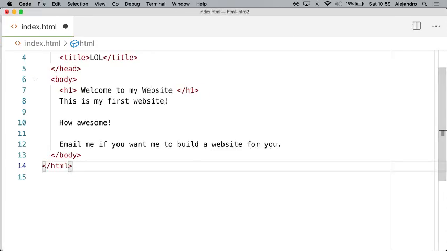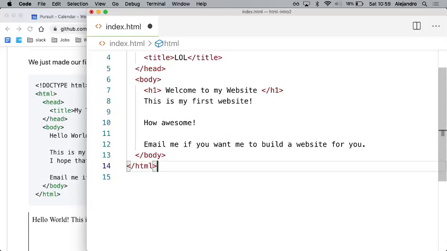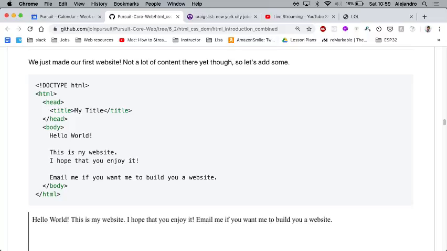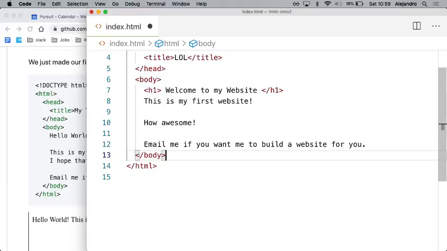Once we start to write JavaScript files that we want to use in our websites, we'll add that in our head, because a piece of JavaScript is not something that we want to show the user. It's something that we want to work in the browser to enhance behavior, but we don't necessarily want to show the code.